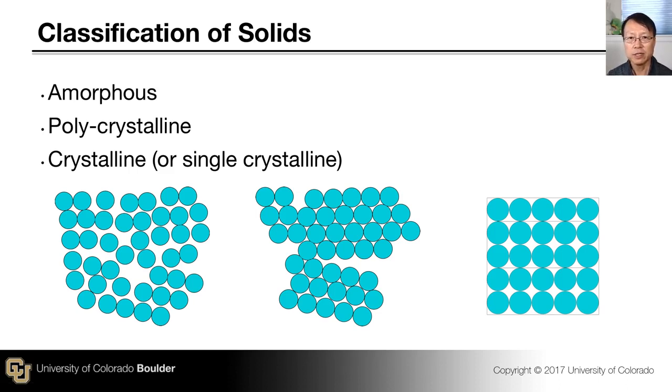In semiconductor devices, single crystalline semiconductor materials are used predominantly, so we will focus on single crystalline material for the rest of the course. At this point, however, I just want to point out that amorphous semiconductors and polycrystalline semiconductors are also used in some devices. Most notably, the thin film transistor used in liquid crystal displays typically uses amorphous silicon or sometimes polycrystalline silicon.